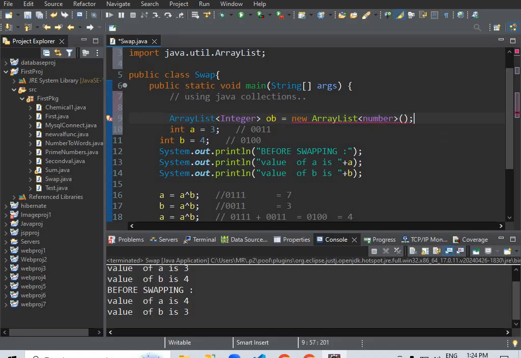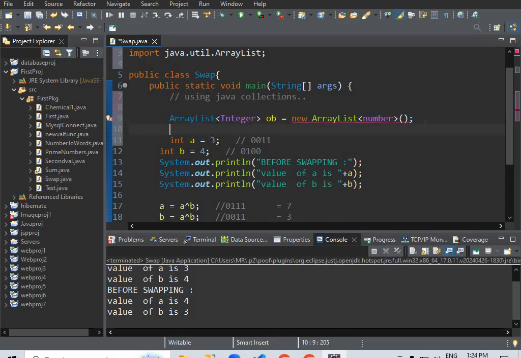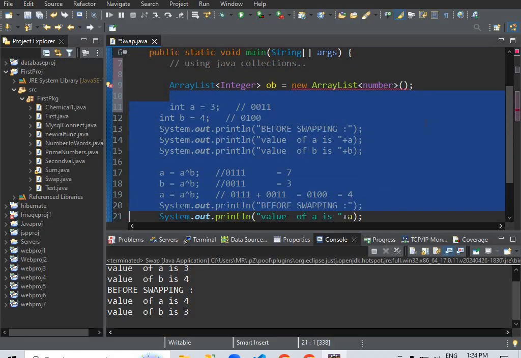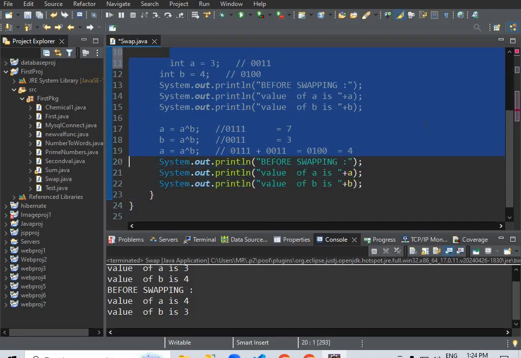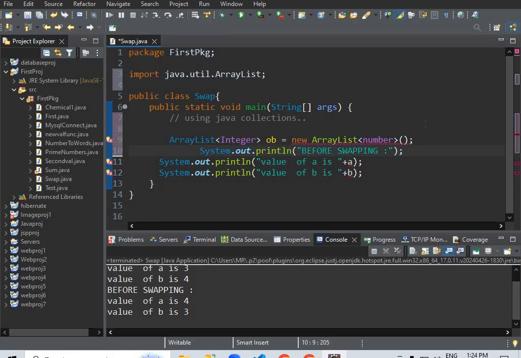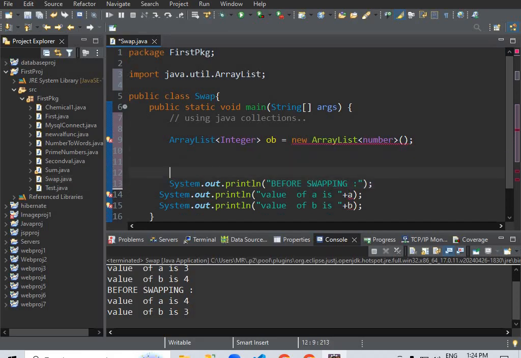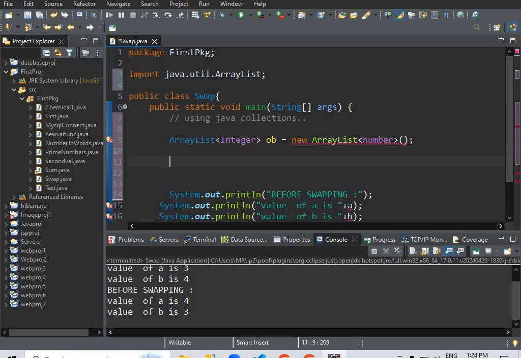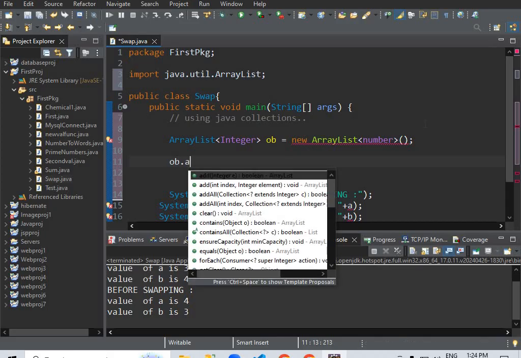What's wrong with this? Let's just see what it is. Now we need to create some objects. I have created an object of the class, then I'll write ob.add method.